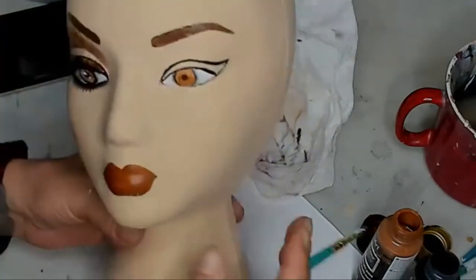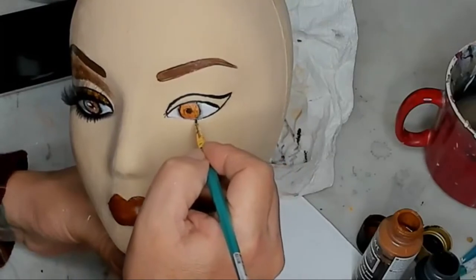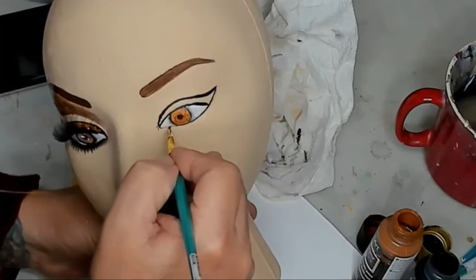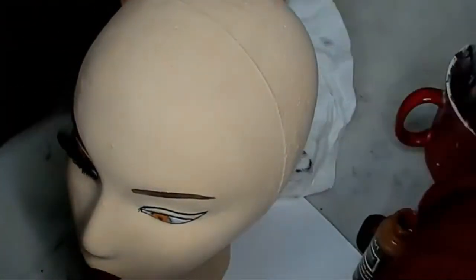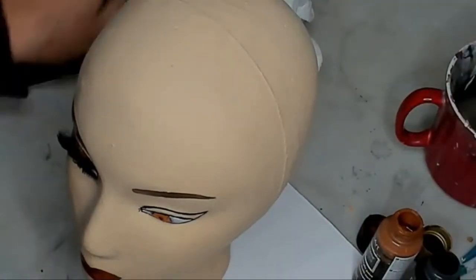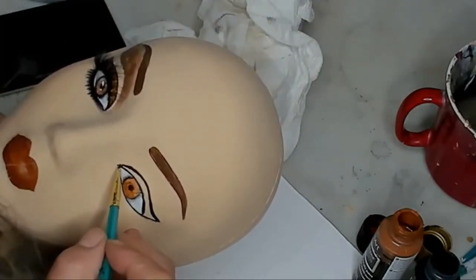I'm going to go back over this bottom line right below the water line I did. Okay. Let me try this and see if this is the right base. I think it is.